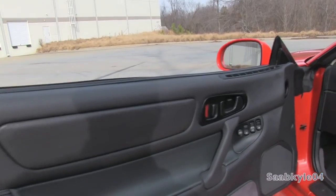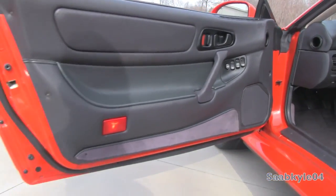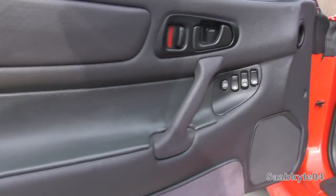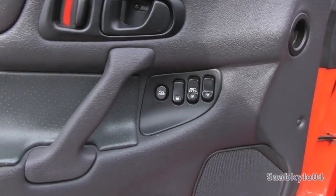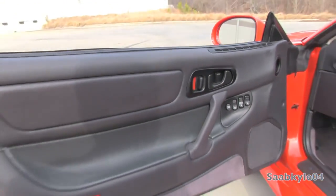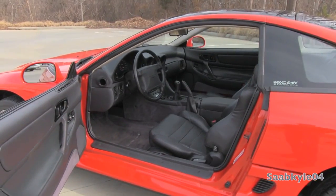A driver-focused cockpit with gauge pods, bolstered seats, sculpted panels, and more. Across the door panels, down below you do have a carpeted portion, whereas the appropriate touch points are wrapped in soft material. Your power windows, power locks, and window lockouts are located on the door, while the panel's overall design swoops up to meet the edges of the dash.